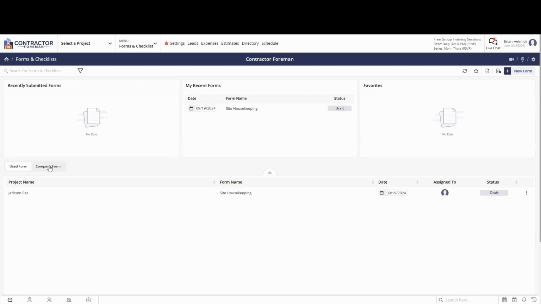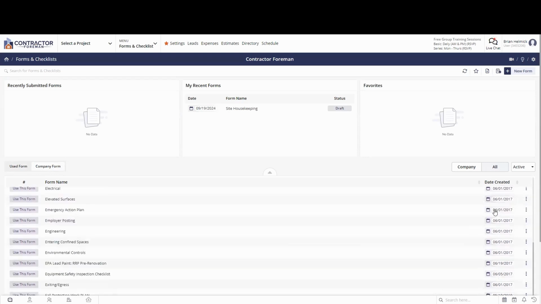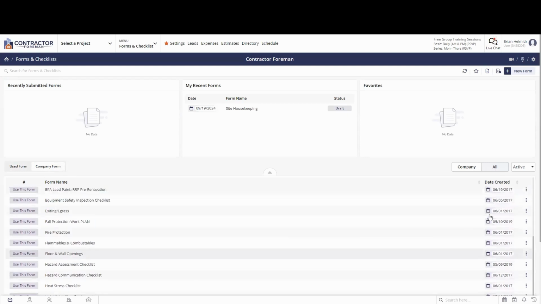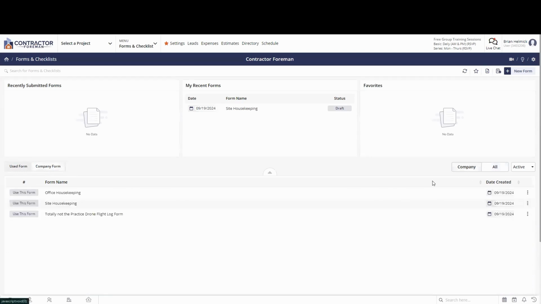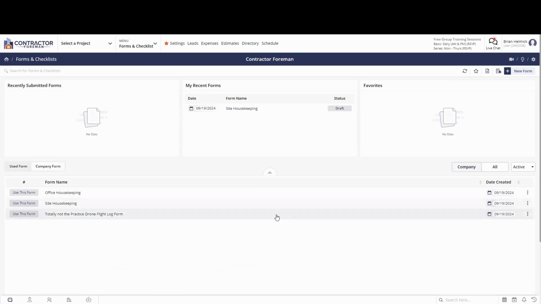When I click on my company forms button, this is going to give me a couple lists that I can access now. So company forms, the first list that you're going to see is the all list, denoted right here by this button. These are all of the templates that Contractor Foreman starts me out with. So these are forms that I can build off of. If I click my company button, these are the forms that I've populated for myself to start utilizing now. Okay. We'll talk about how to populate these forms in just a second.